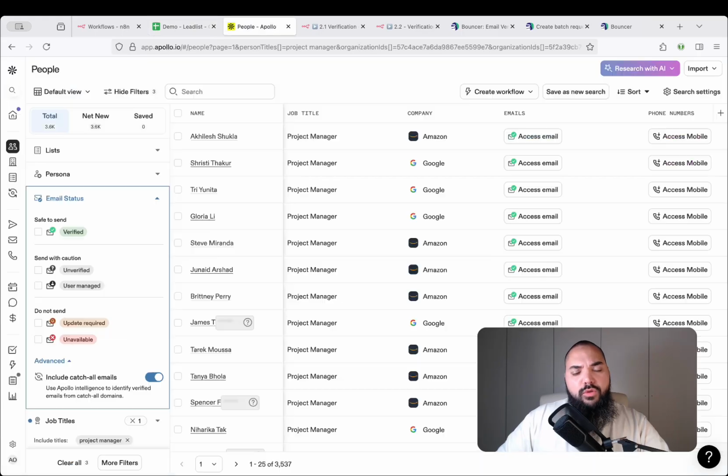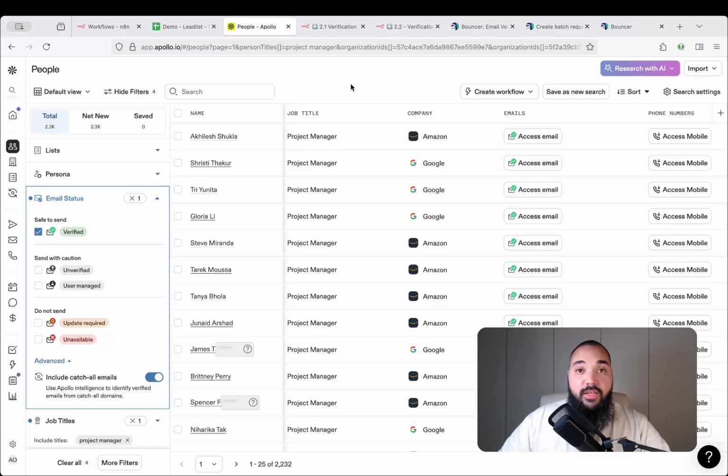Now, you might think, why would you want to do this? Because Apollo and other platforms already offer this verification status within their own platform. So if you have something like the email status right here, then you can just click on verified and it will filter out all the email addresses that are unverified or risky. The reason is that, in my personal experience, this filter is not really reliable. Sometimes it filters out a couple, or actually many, of the leads and email addresses which do work, because they were somehow flagged as unreliable, not reachable or unverified, and they could have been sent emails, but it didn't work for some reason. So they were filtered out by Apollo.